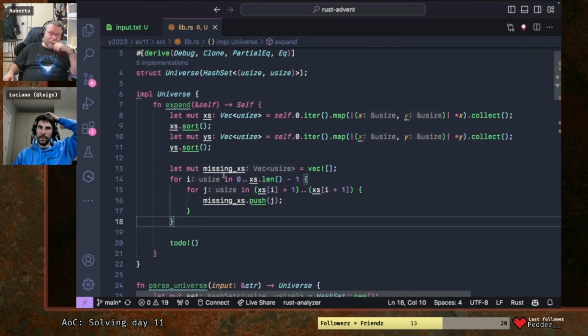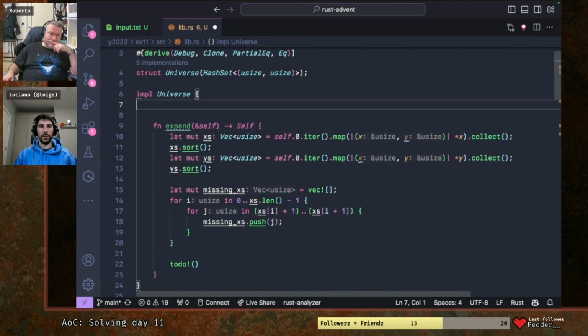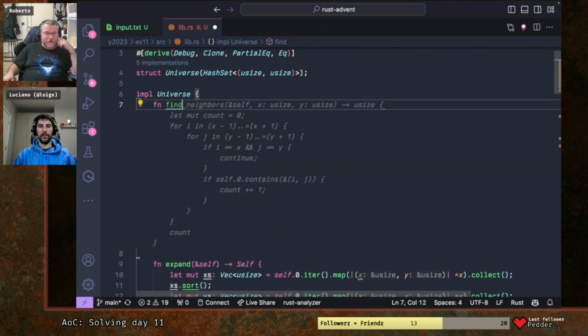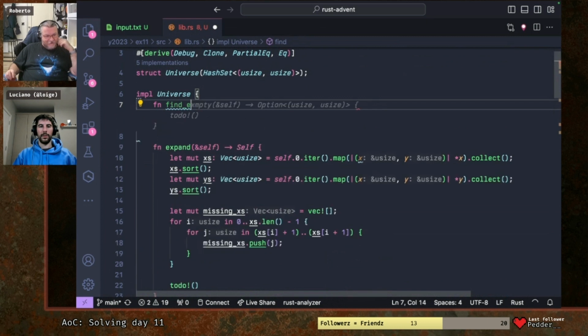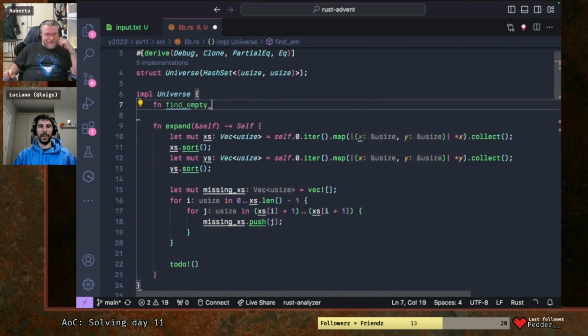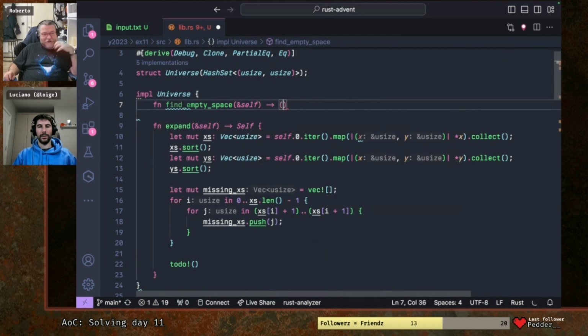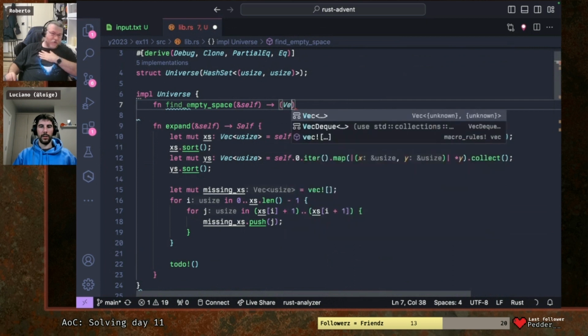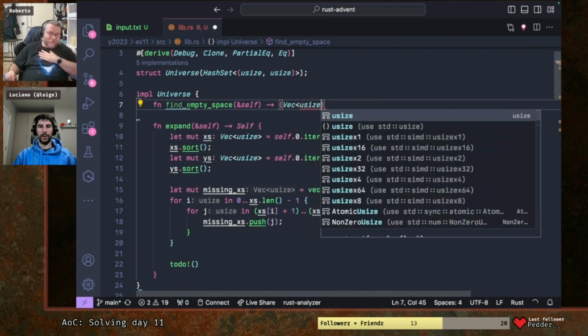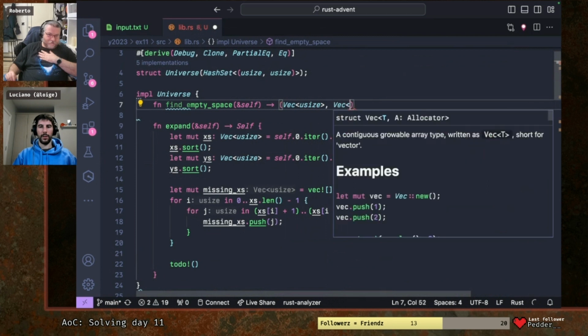Oh, I see what you mean. Yes, a function, empty spaces, find the emptiness. It returns the two vectors, a vector of x's and a vector of y's.